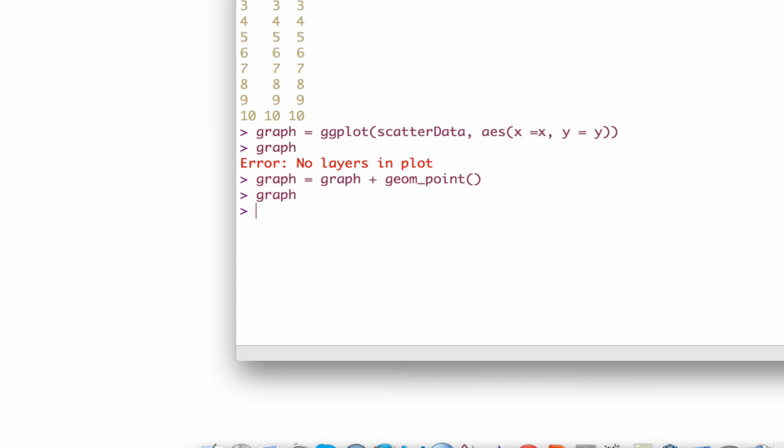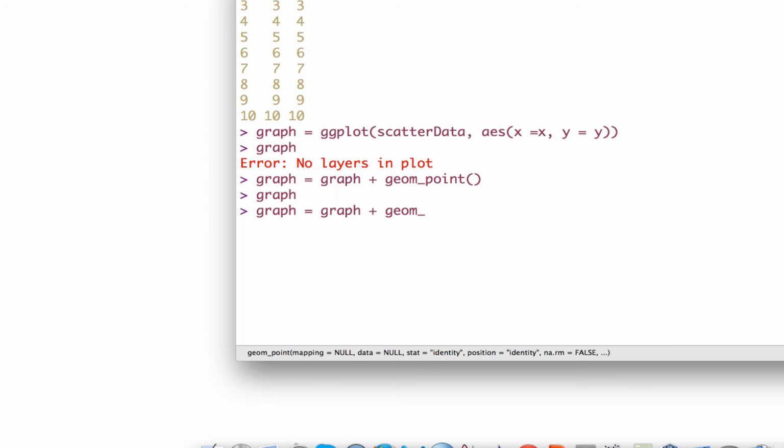Let's close that then and add another geom just to demonstrate it. So again, it's still hierarchical, so we can't just say graph equals whatever geom we want. We have to say graph equals what we've already got in graph. So graph equals graph plus another new geom.